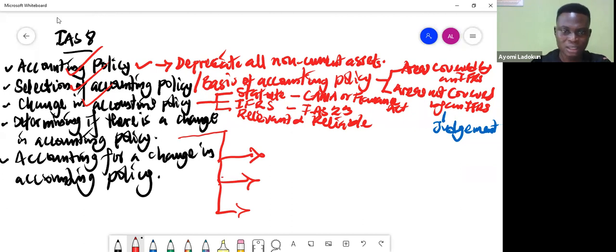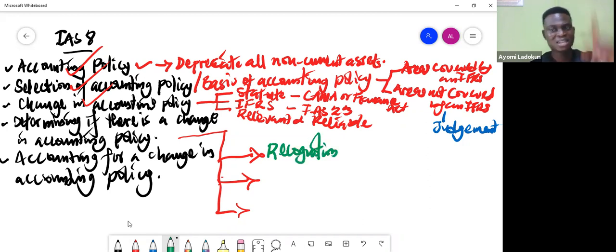Number one, I will look at my recognition basis. Recognition criteria. Is my recognition criteria changing? If the answer is yes, it is a change in accounting policy.